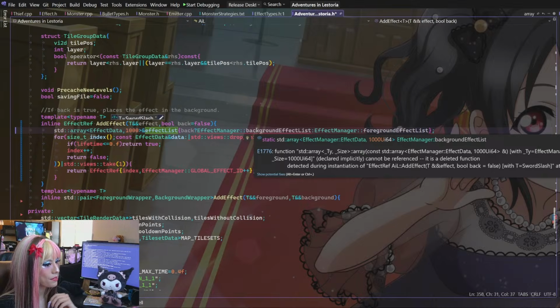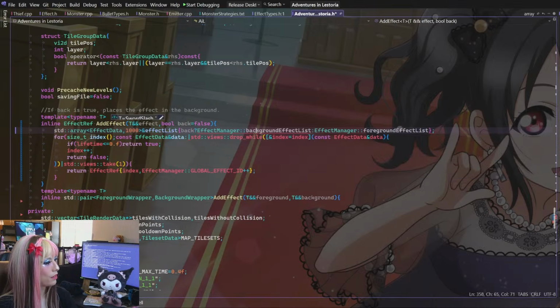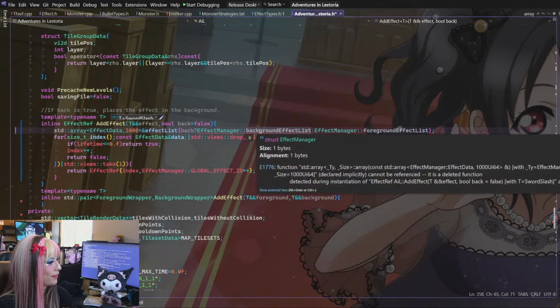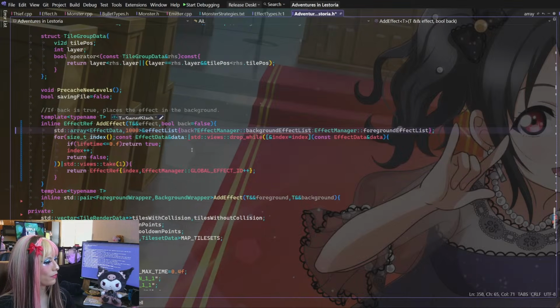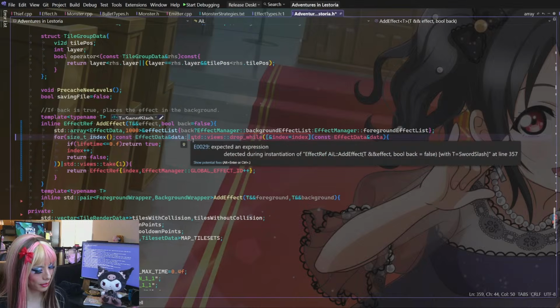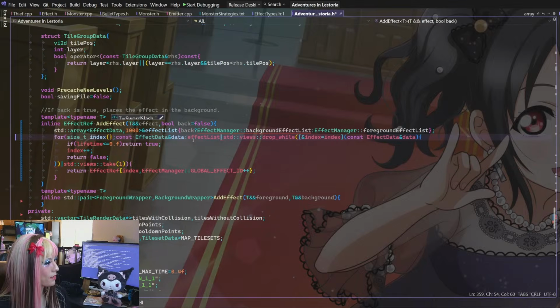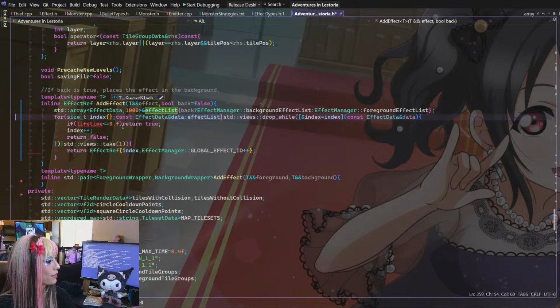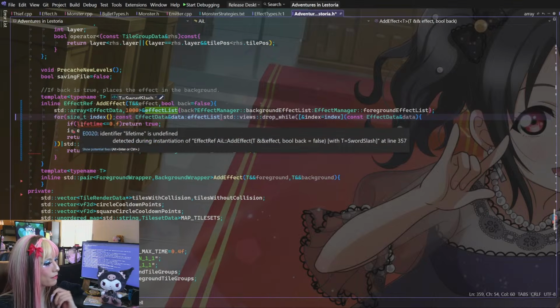Cannot be referenced as a deleted function. What? I don't know what compiler's thinking right now, but that clearly isn't right. So effect list. Alright, so lifetime is undefined.